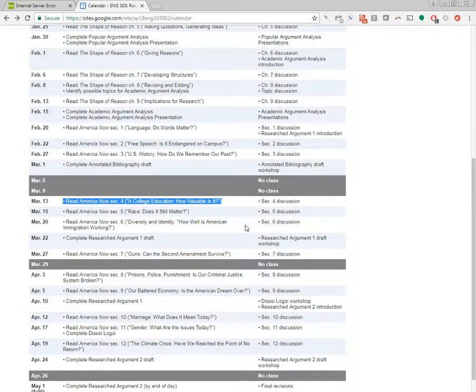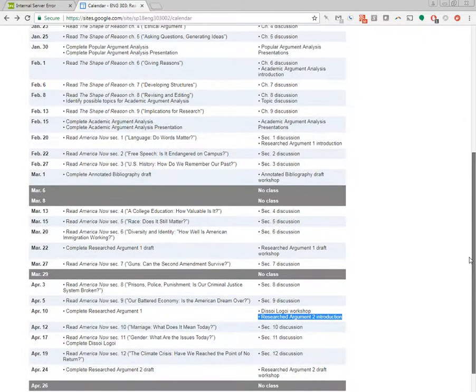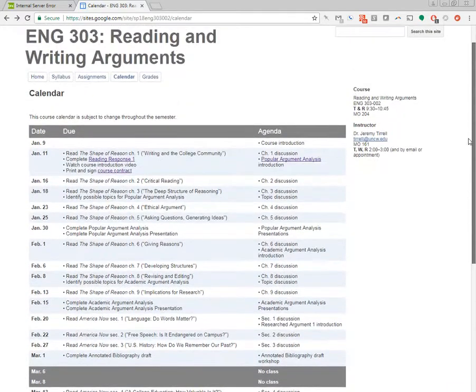Some of these issues you might say, well, this one's resolved. Maybe it is. Others you'll say, well, yeah, those are still really relevant. And you can see they're explicitly what we might call contentious or controversial. So we'll be doing that as we work towards our own arguments. As I said, those two arguments will work as a paired unit, and we'll look at that more later in the semester when it comes up.